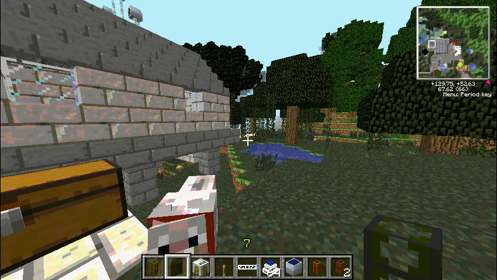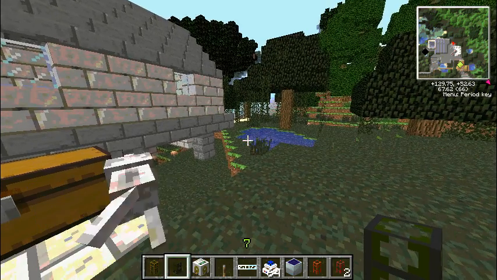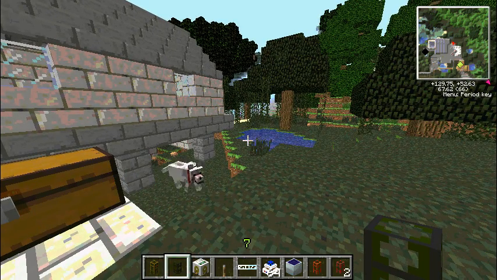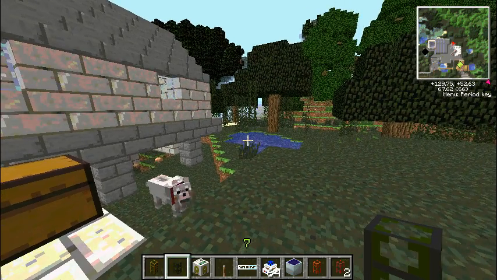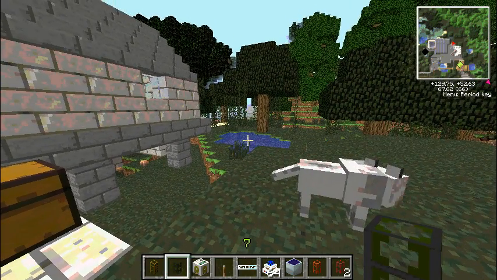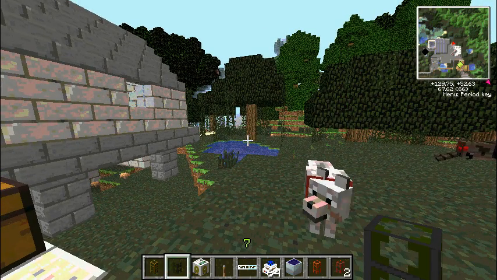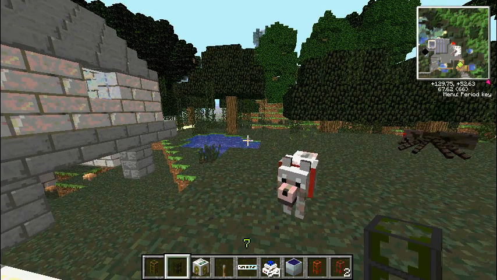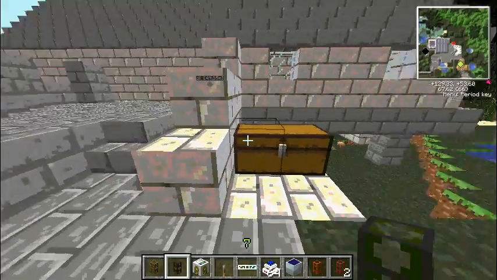So in order to cool your combustion engines, you can either put buckets of water in the GUI of the engine, or you can pipe water in. Now, obviously the disadvantage of putting buckets in is that those buckets are going to run out and you're going to have to keep filling them up manually. And if you're not careful, you'll forget to fill it up, and then you've got an explosion on your hands.